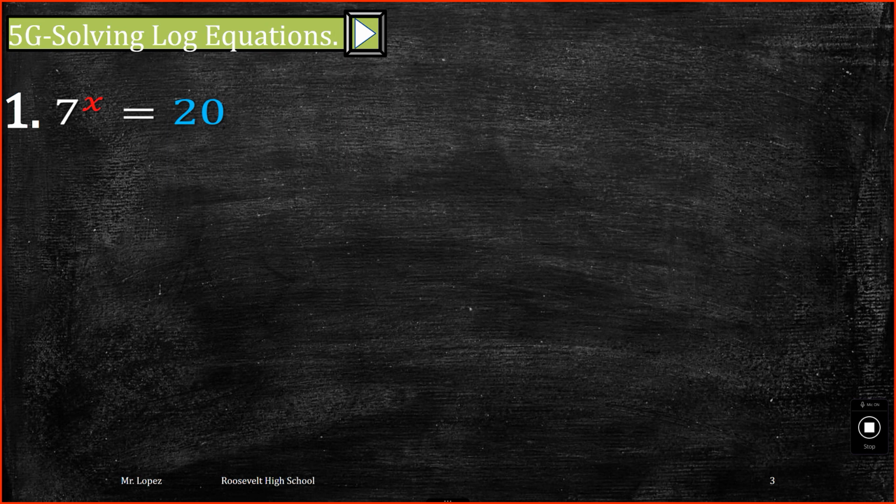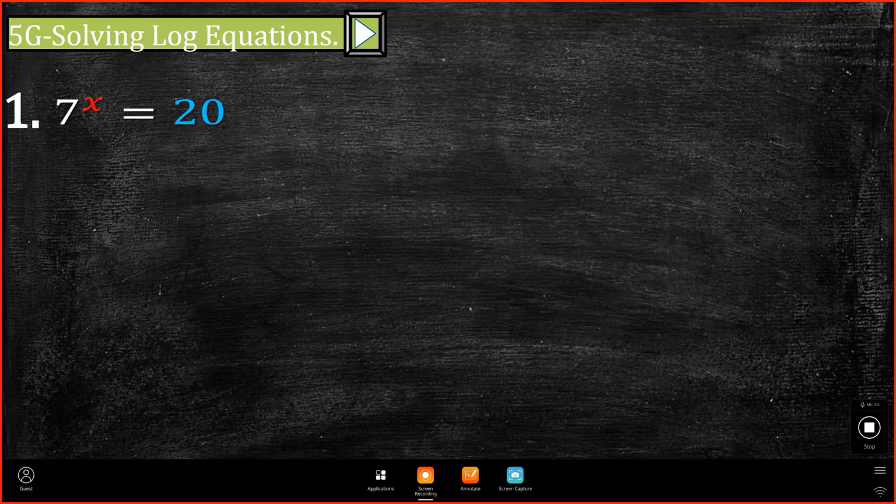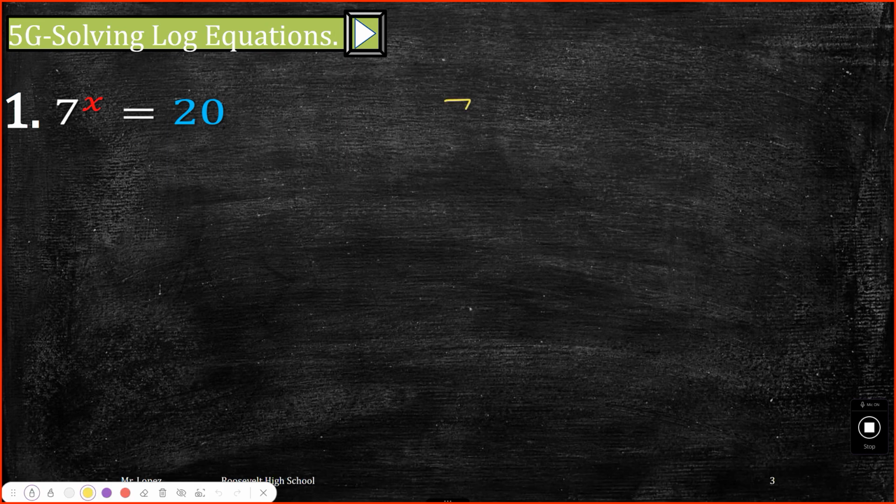There are 2 ways to do it. The way I did it first time was by changing or just using a log of both sides, or you could put it in log form a different way. All right, you tell me which one you like better, and I'm gonna do a little poll after. Let me write it down. And you tell me, and I'll just see which one you prefer. Okay, hold on. Let me put it here. All right. So, which one would be better? Here we go.